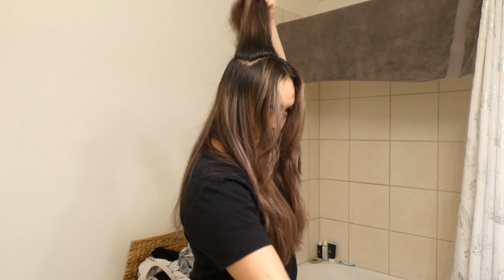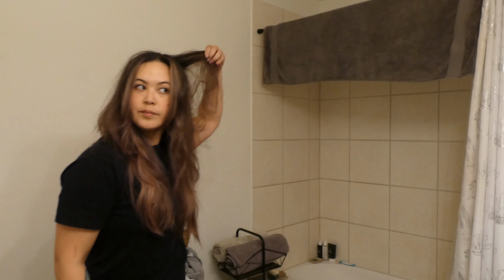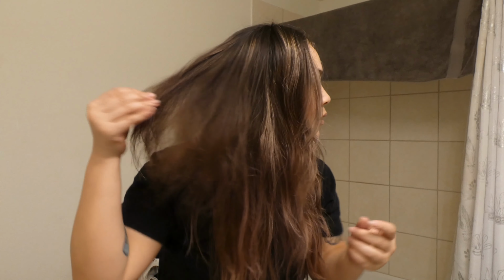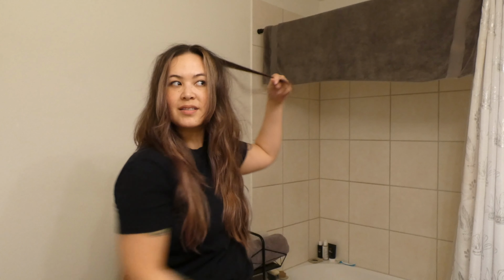How we're falling here. Honestly, this kind of seems the same as before. Kind of want to go shorter still. Love the volume back here. Right now our shortest strand is still basically past the chin back here.